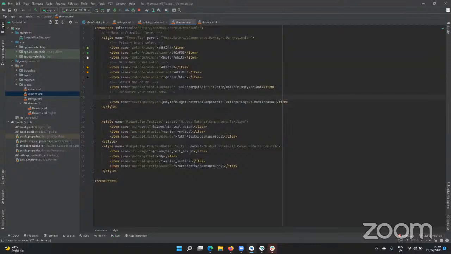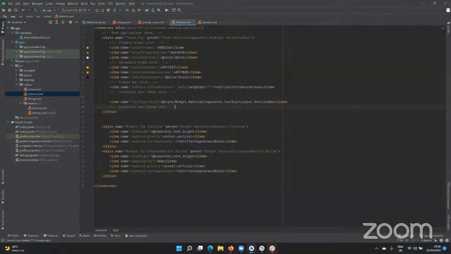Let me add a comment here. So I'm going to duplicate this so I can actually reuse it. So for this particular style we're using, this is for our text input field.